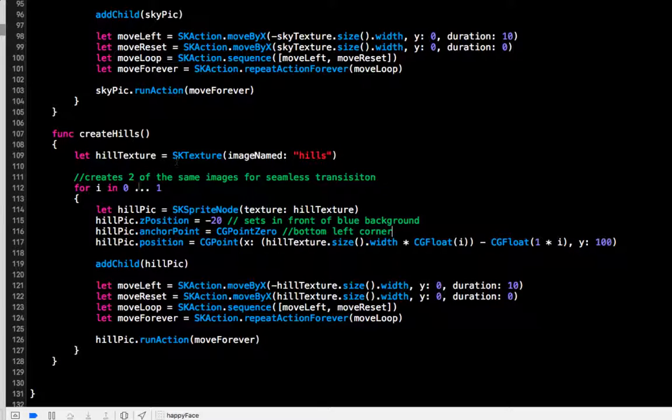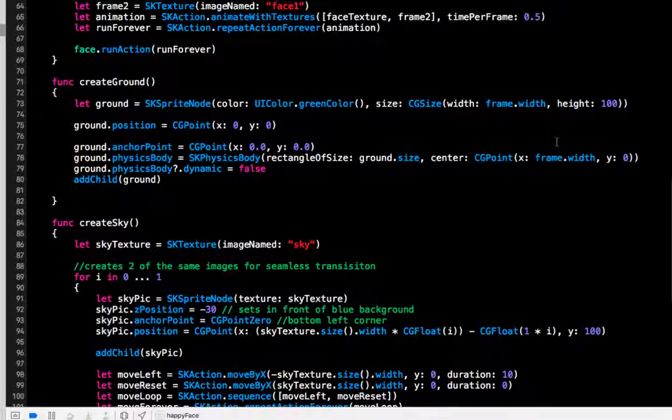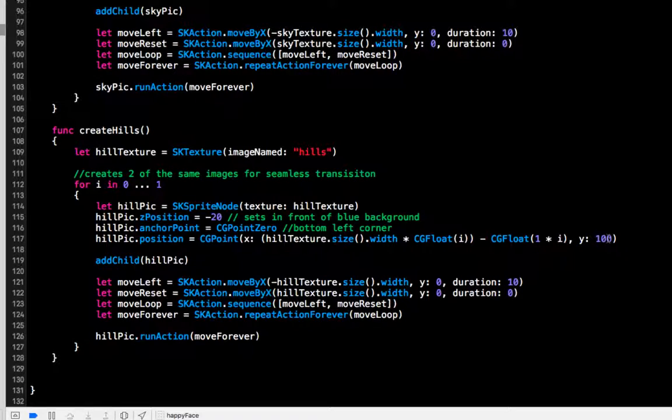The next one will be multiplied by 1 so that it gets stacked directly to the right of that image. So you're basically figuring out the size of the hill, and every time it goes through, the first time it's going to be 0, so it's starting right in the bottom left corner. The second time it's going to be stacked just to the right of it because of the way I set up this X position coordinate. 100 is where it is top to bottom. So I know that my hill that I created up here was 100 tall, and it's at the very bottom of the screen. So if I put this at 100, it's going to be right butting up to where the ground was created.